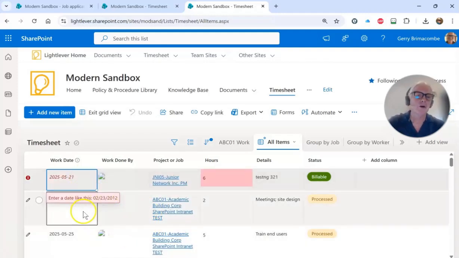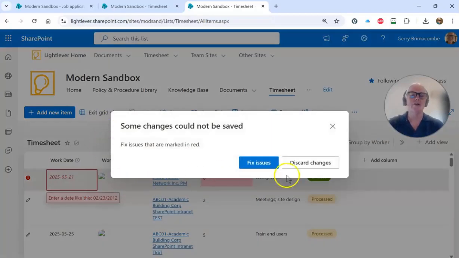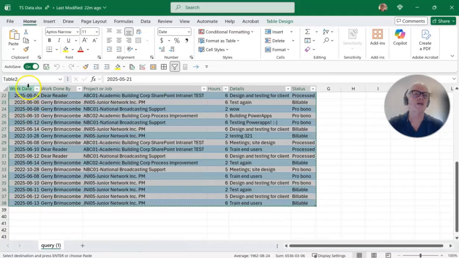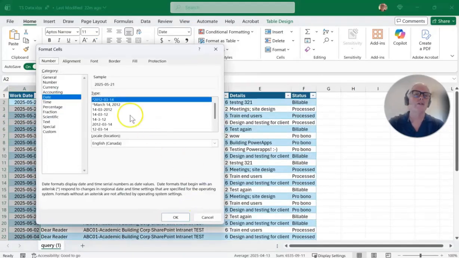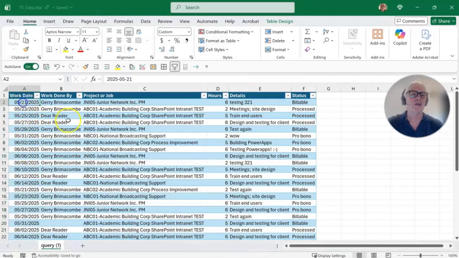All right, so it doesn't like my date format. Just after I said that it wants this format, well, that's for importing. So let's change it to month, day, year, and we'll try again. Okay, we'll exit grid view. It'll say discard changes. So I'll get rid of all that. Okay, so let's change our date format here. Custom dates and custom. Okay, here in the custom format, we're saying show them as month, day, year. There we are. So let's try this again.